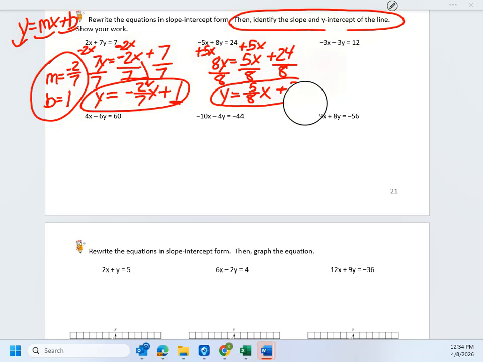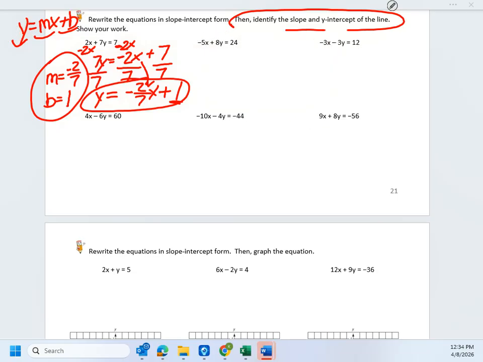I'm just gonna erase so I have more room. Who wants to walk me through this one? Joe! You're going to start by adding 3x to both sides: negative 3y equals 3x plus 12. Okay, so what's my new equation? Negative 3y equals 3x plus 12. Show me your thumbs. Do you think this is right, or did we miss something? I see lots of thumbs up. Yep, that is right. What's next, Joe? Divide all the terms by negative 3.